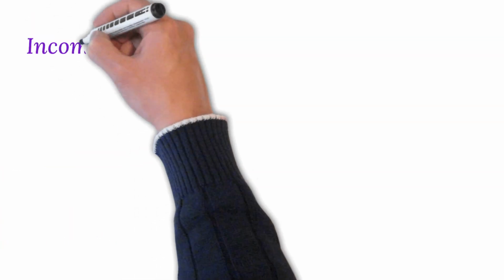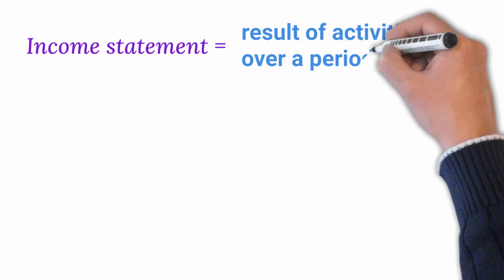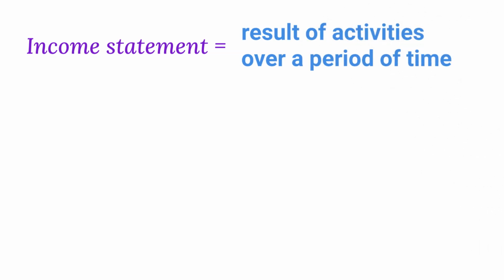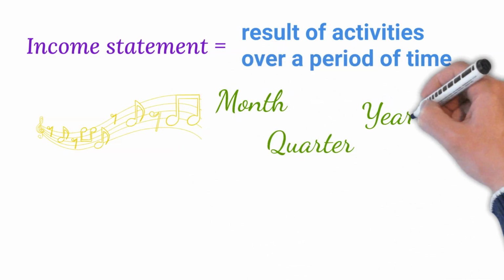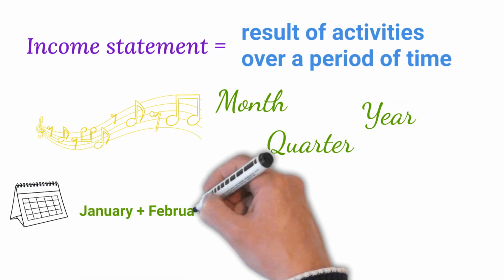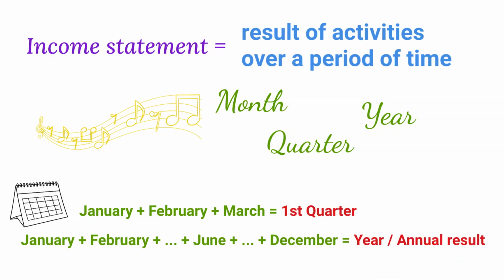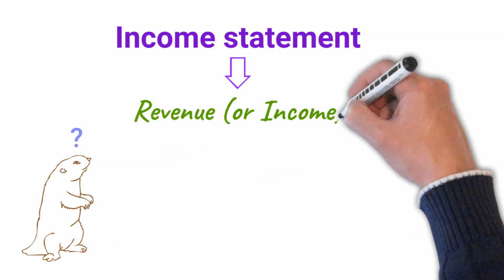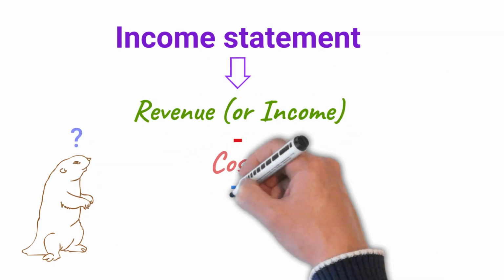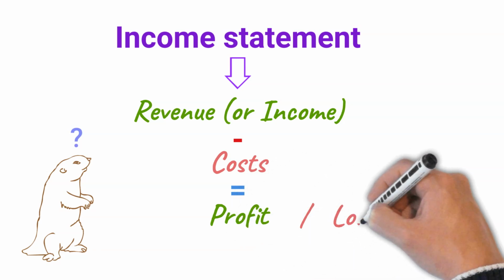So what is an income statement exactly? It reflects the business's activity over a certain period of time, showing whether a company is making a profit or incurring a loss during that specific period. It can be months, a quarter or a year, for example. If you report monthly, to get to a quarterly or an annual income statement, you simply add up individual months. A typical income statement structure includes revenue, costs and resulting profits. Or losses. Not all businesses are profitable. And even if you have profits for the year in total, you can still have some months with losses.